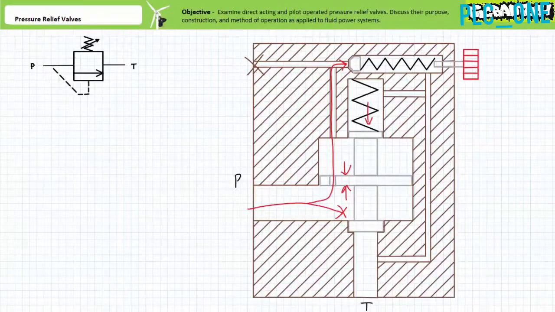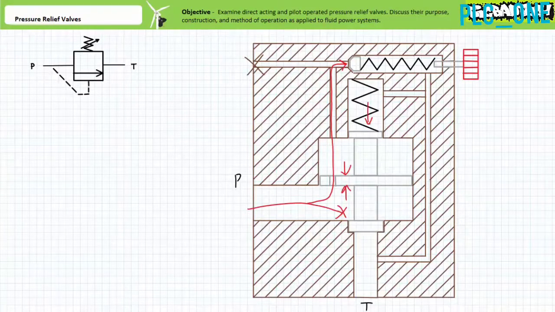As long as pressure remains balanced on both sides of the spool, the primary passage remains closed and pressure is not relieved. All it takes to upset this balance is a tiny push in the right direction as provided by the pilot section. Note the pilot section has a tiny movable dart and a small adjustable pilot spring. This dart and small pilot spring, quite similar to the behavior of a direct-acting pressure relief valve, is what maintains the balance of the balanced piston. Given this is the pilot section expected to accommodate low flow rates, and not the primary section expected to handle high flow rates, the bias pilot spring can be smaller and still be manually adjustable via the manual adjustment knob.